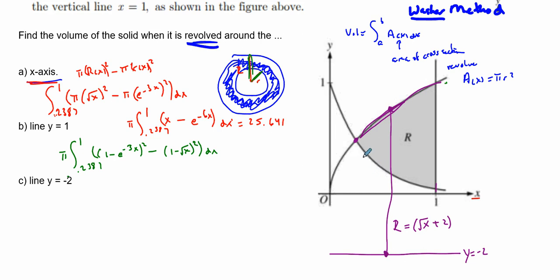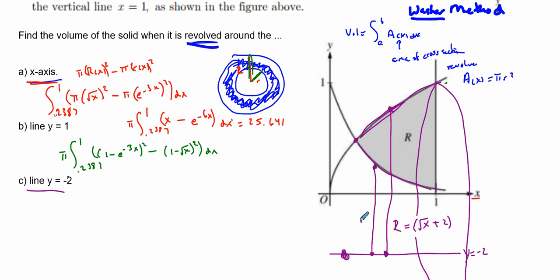Our little r, because you notice that we have this big gap now, because we're rotating this around, and we're now creating this huge gap in the middle. If you can kind of think about that. So we have this huge gap over here. And so what is this going to look like? Well, right here, our little r goes from here all the way down to our axis of rotation, because this is where we're rotating around that line. And so what is that little r going to equal? Well, top, that's going to be e to the -3x minus the axis of rotation, which in this case is -2, so it'll be plus 2. And that's our little r.